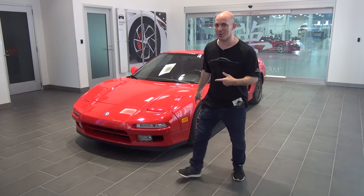Hey everybody, I'm HondaPro Jason, and I'm in the lobby of the PMC plant where they're gonna be building the new NSX. And this is the new NSX. Just kidding, this is the new NSX. Come around here. This is the new NSX.